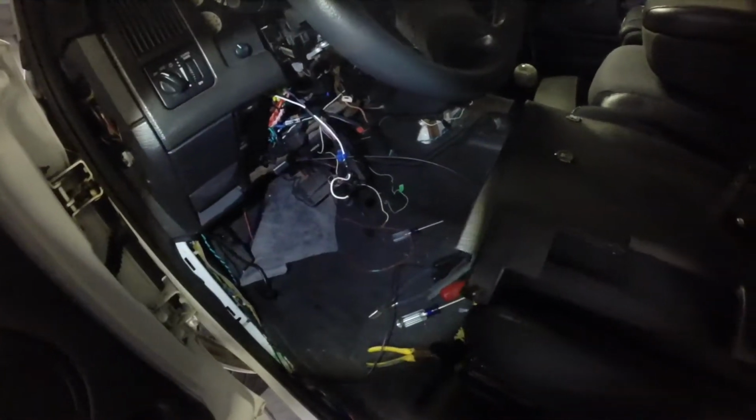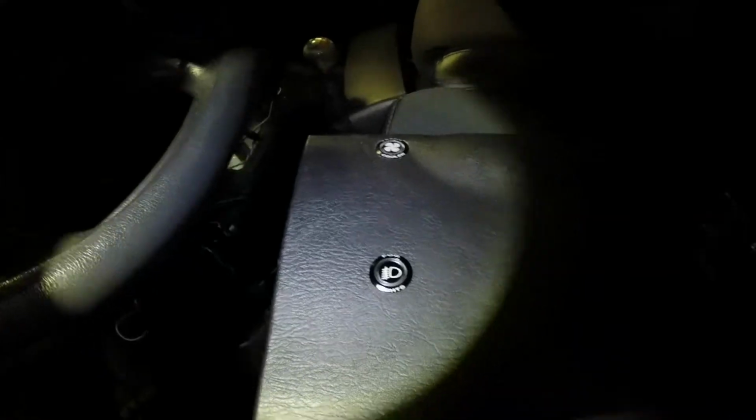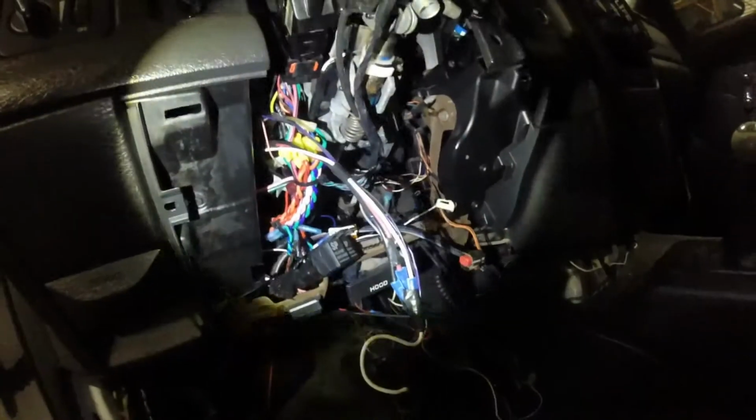I did years ago. I've learned a lot, but here's a quick shot of the billet switches. They turned out just really nice. I really like them. Just got to figure out how to wire them, which is my plan for tonight, to get my wiring diagrams ready to go, so I just plug and play everything. But as you can see, it's a wreck right now. I've got wires just strung everywhere.